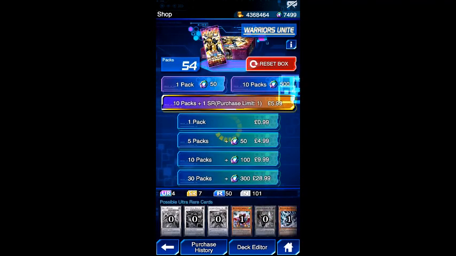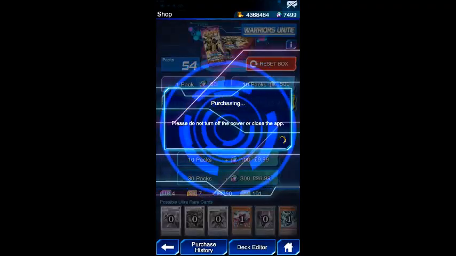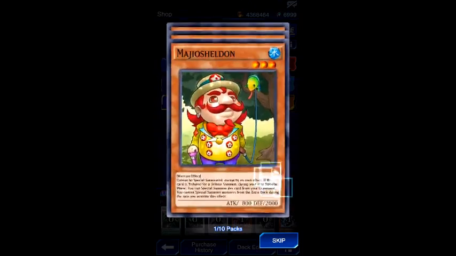I think I want to pull a Necro Fusion because that's a really good card for summoning monsters. You basically use monsters in your graveyard to make fusion monsters, which is really helpful. So let's try and pull that card.